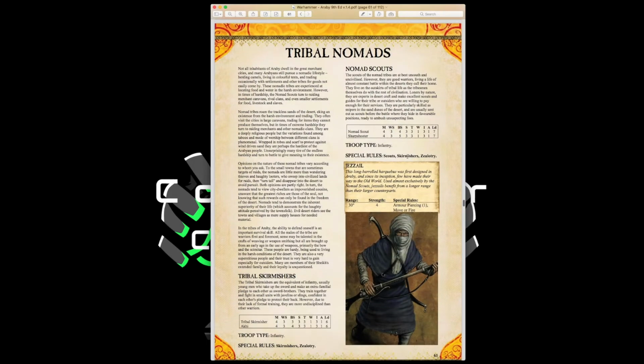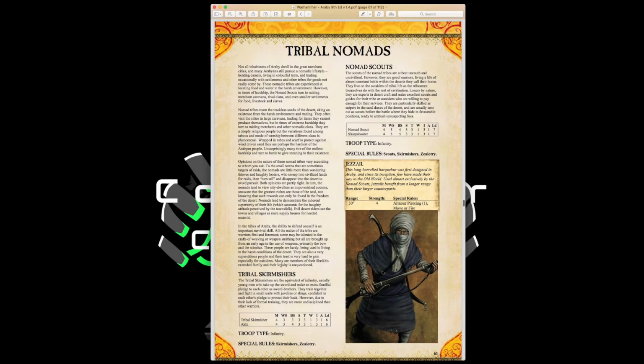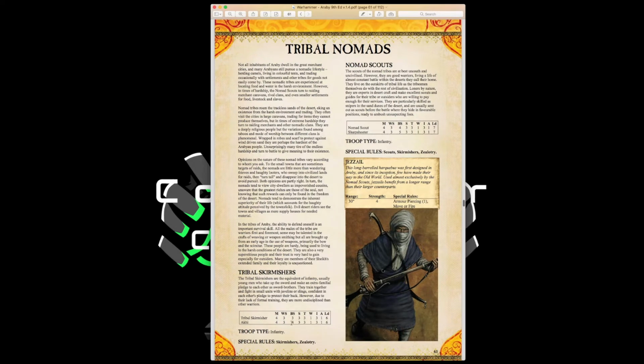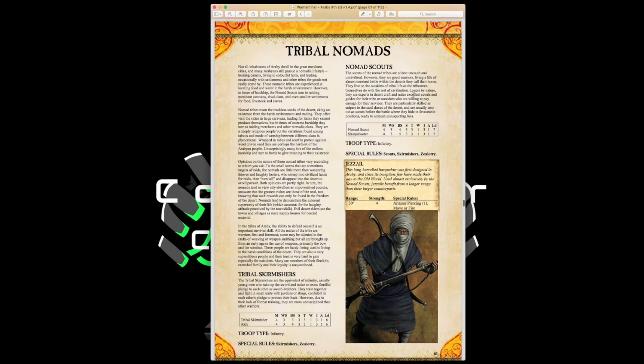Then we have Tribal Nomads and Tribal Skirmishers. Tribal Skirmishers come with movement 4, 3 weapon skill, ballistic skill, strength and toughness, 1 wound, 3 initiative, 1 attack, 6 leadership. The Aki, I believe is how you pronounce that, has 1 additional ballistic skill. These guys have Skirmisher as well as Zealotry rules, and then you have your Scouts.